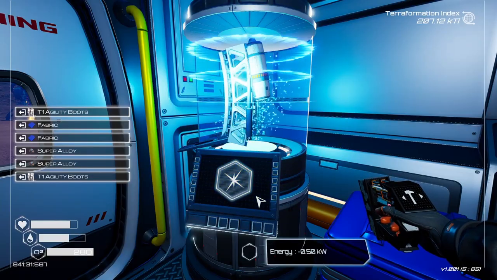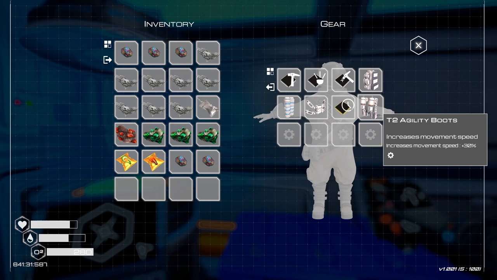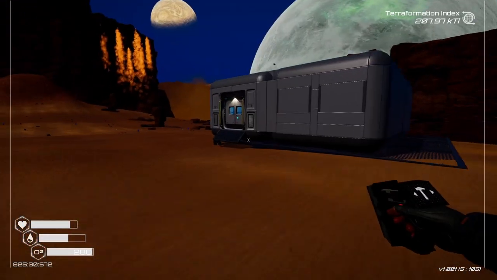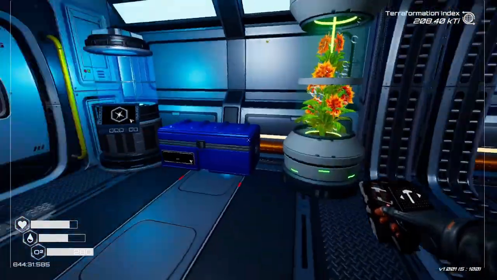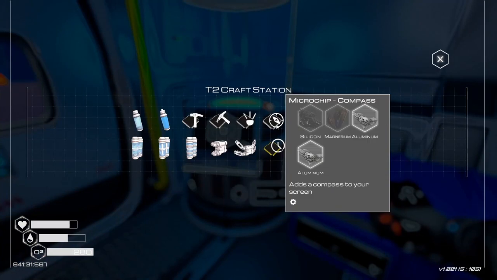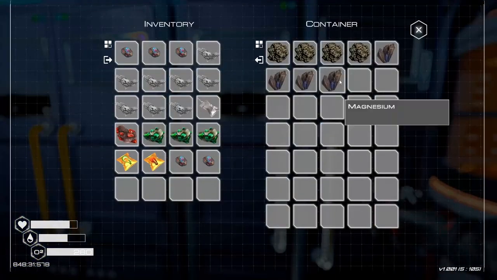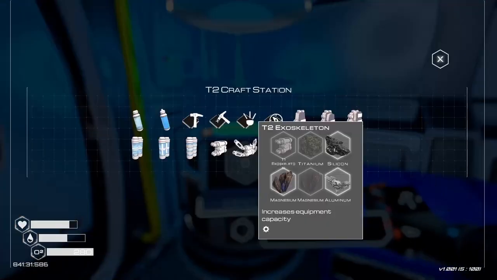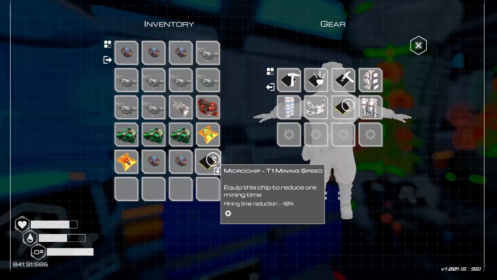Do me those, please. How much movement speed extra? 40%? Yeah. Substantial. Okay. What else? Compass. Silicon and magnesium, please. I'm gonna consume all my things with this stuff. Okay, we got the compass. Come on, please, go.